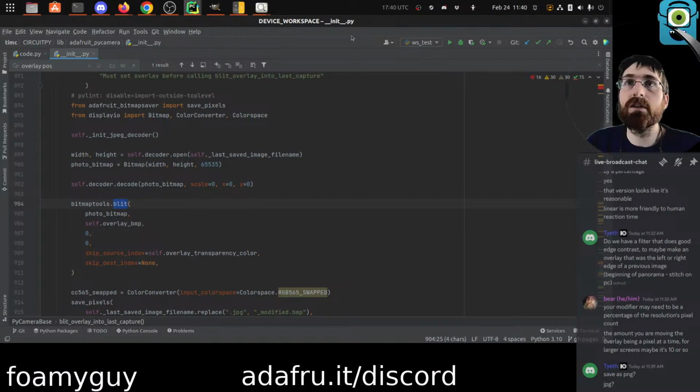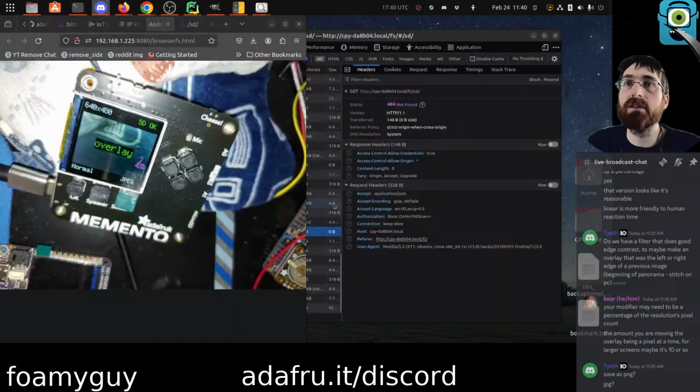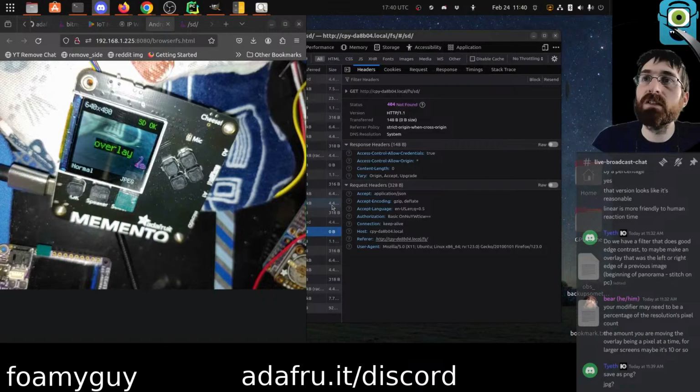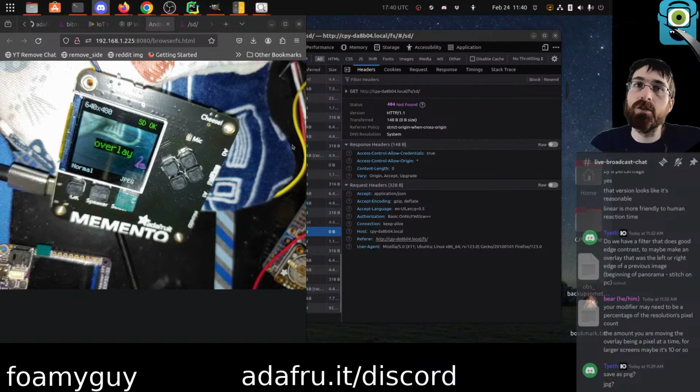I don't think we can save it as a PNG. To the best of my knowledge, we don't have a PNG encoder. We have only, I think, a PNG decoder inside imageload. So I think theoretically I could do it so that my overlay image was a PNG. And I think maybe that could work.